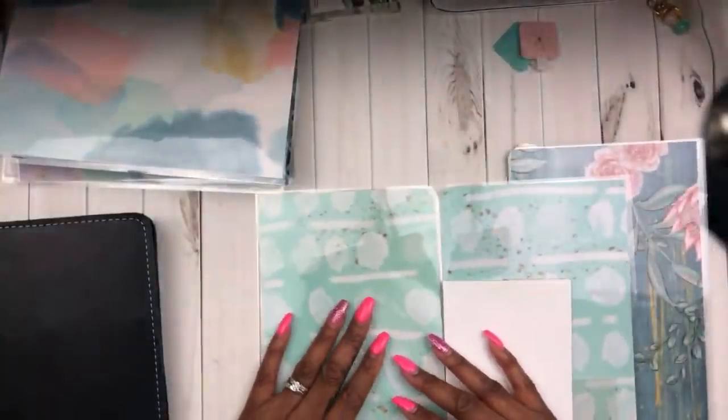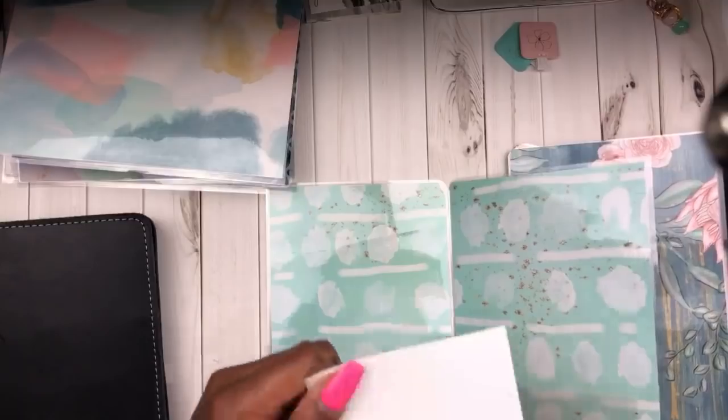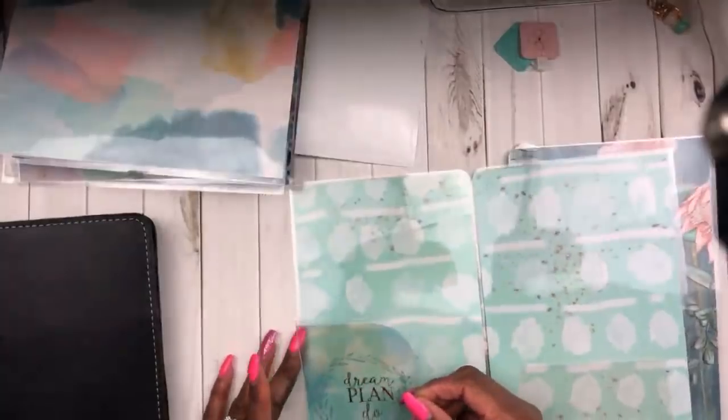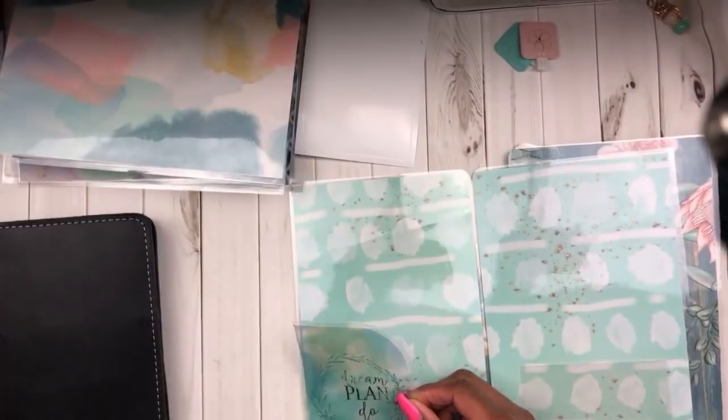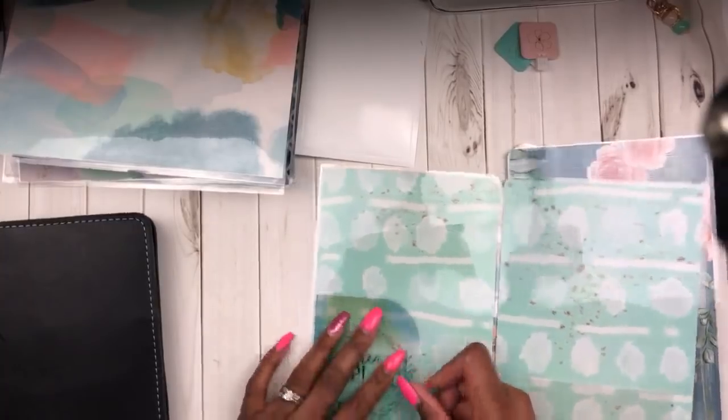So then this is the next one. And all I'm doing right now is just adding my pockets, regular paper. I think it's 32. But if Michelle is on here, she'll be able to tell you a lot better than I can. Okay, I'm loving my picks. Because on this paper, it makes it look like the colors are darker than they really are. Thanks, Juicy.